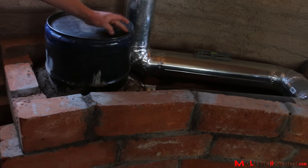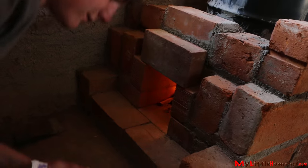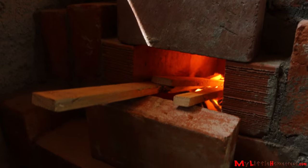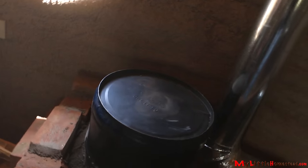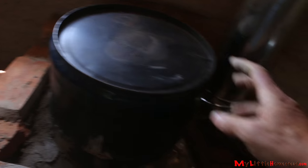We're going to test our fireplace out before we cover it all up, just to make sure everything's built correctly. Like we did on the other rocket stoves, you don't need a lot of clearance between the wall and the stovepipe itself because there's not a lot of heat put off by the stovepipe. The combustion chamber provides a really efficient burn, burning a lot of the materials there. A lot of the heat is spent there as the little bit of smoke and moisture comes out of the combustion chamber. The bench passively stores the heat from the combustion chamber exhaust.